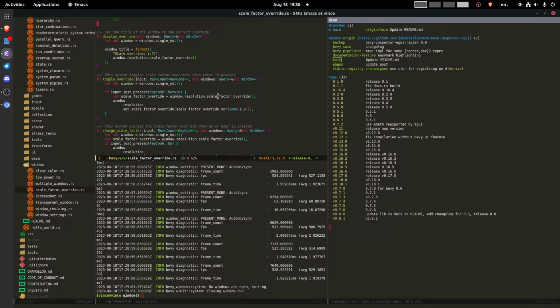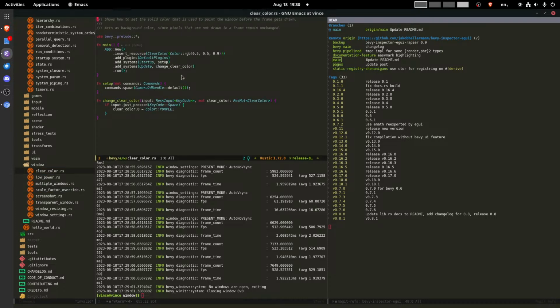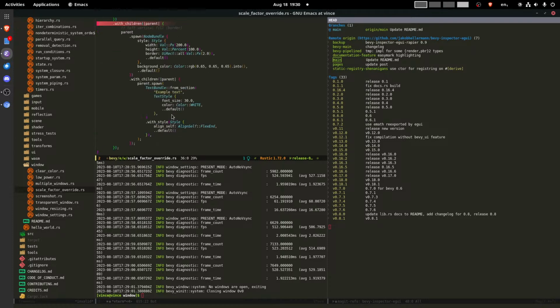Scale factor. It's like the scale factor. No. Key color. I don't know.